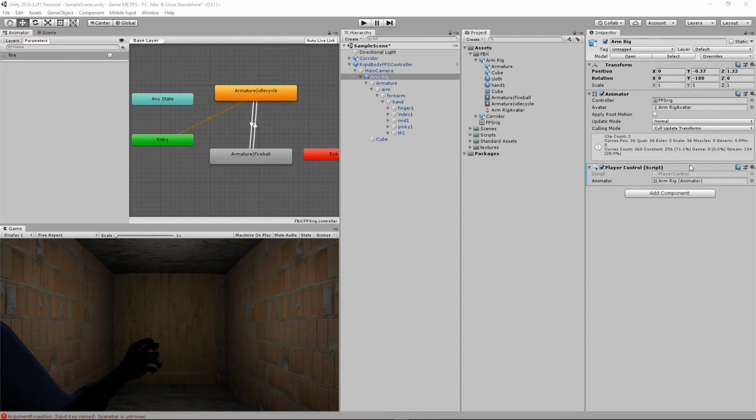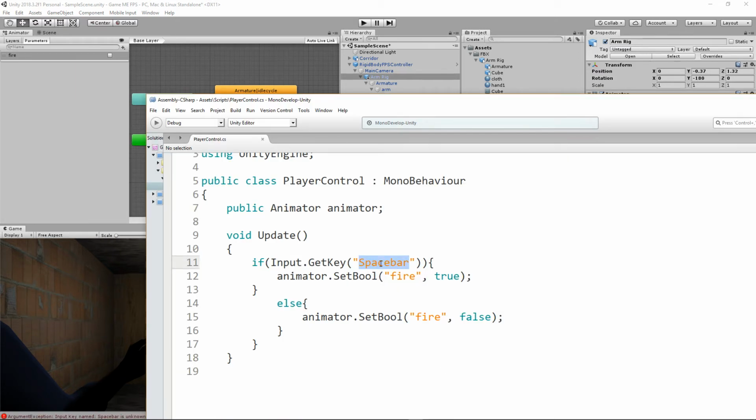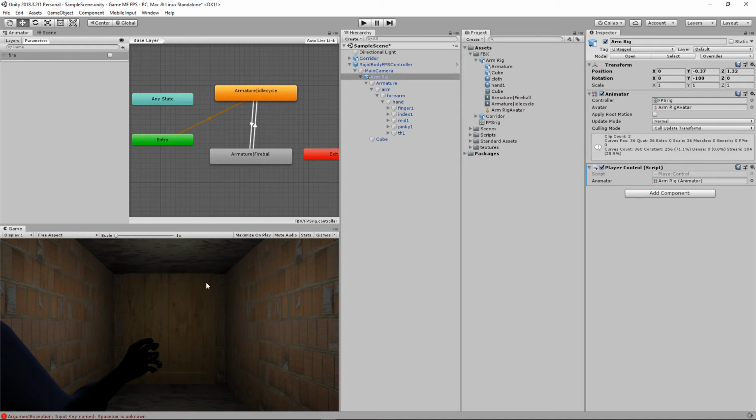So let's go back into MonoDevelop here, and we're going to say, what key? We'll say F, the F key. So I'm going if Input.GetKey F, and then from F we should be able to fire or trigger the animation anyway.